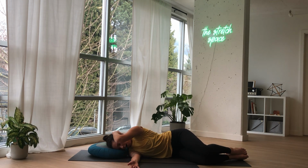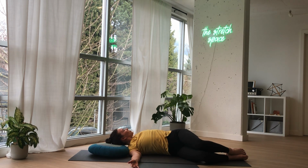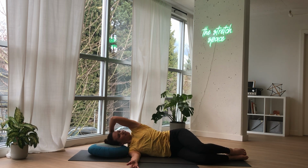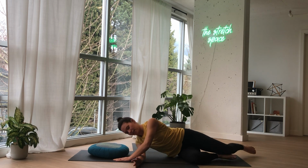Feeling a sense of calm in these stretches, enjoying the stretches, enjoying the movement. Nice. All right, we'll let that go.